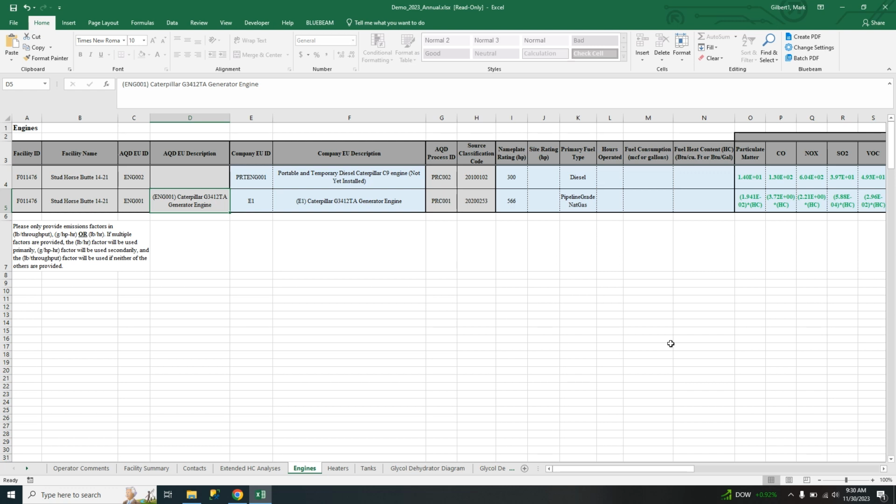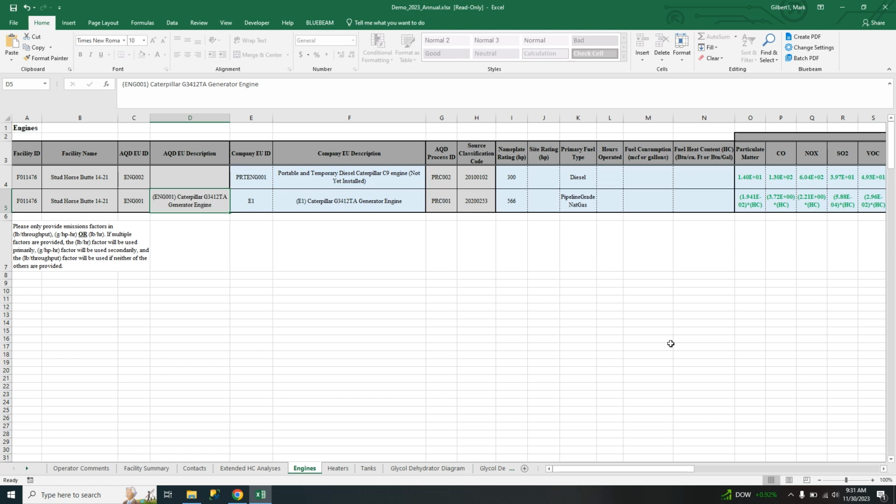The fuel consumption and fuel heat content units are based on the type of fuel used. So the types of fuel that we may have used, and these are based off of what the emission unit represents an impact, are gas, process gas, natural gas, field gas, pipeline grade natural gas, and those will be in 1,000 cubic feet. And then gasoline, liquefied petroleum gas, or LPG, distillate oil, or diesel, refinery feed, crude oil, and refinery crude feed will be in gallons. So depending on the units or the type of fuel, you'll need to accommodate those specific units for it.